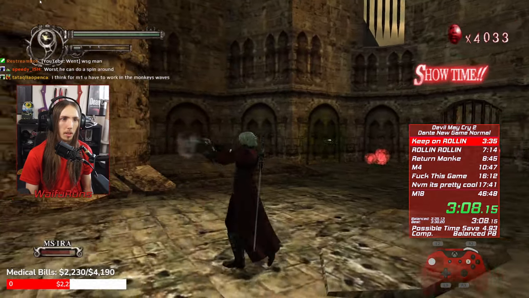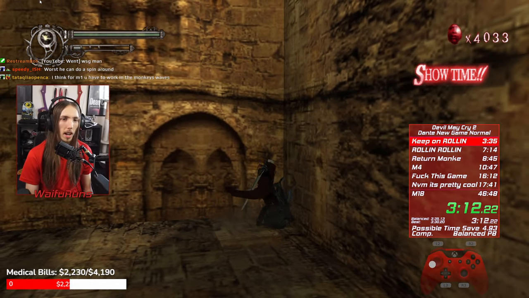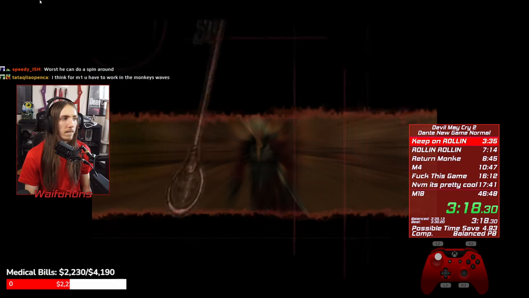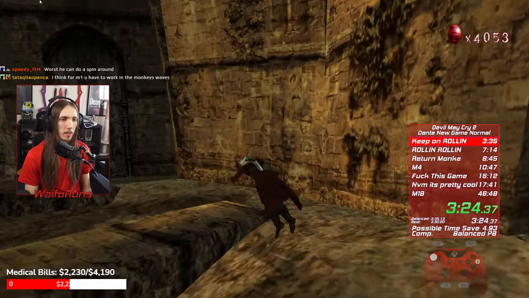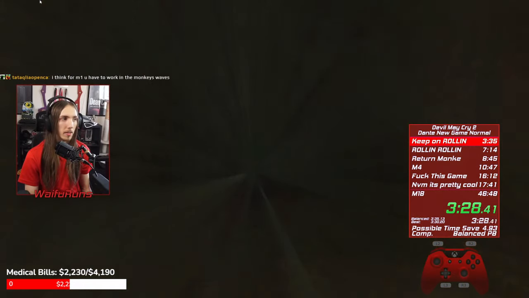Bro, who is this monkey and how is he alive? This is so slow. I hate this fight, man. I did not know how to do it fast. Shit is impossible. This is Omega slow? Nice. Nice wall run.